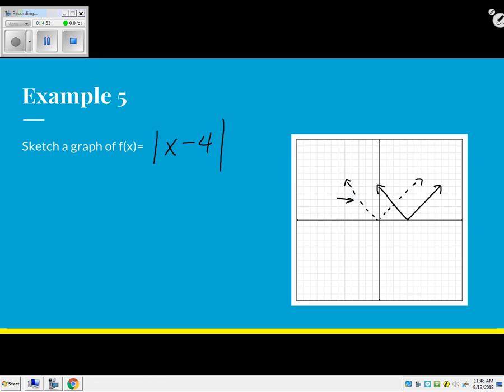In this case, I moved it to the right 4, and whenever I do that, I'm going to make it so it's a solid V. So that means you want this one graded. All right. So whichever one's solid on your graph, I will be grading that one. Okay. I think that's good.